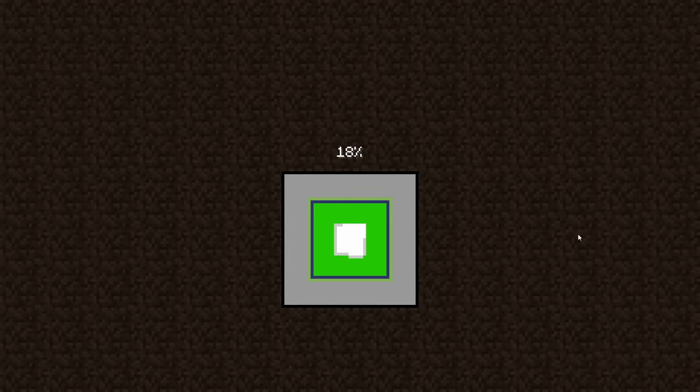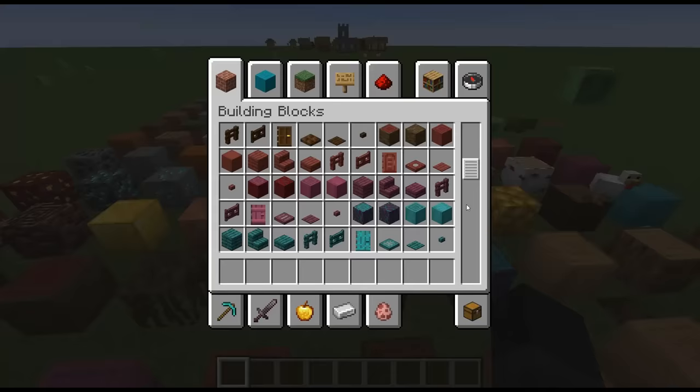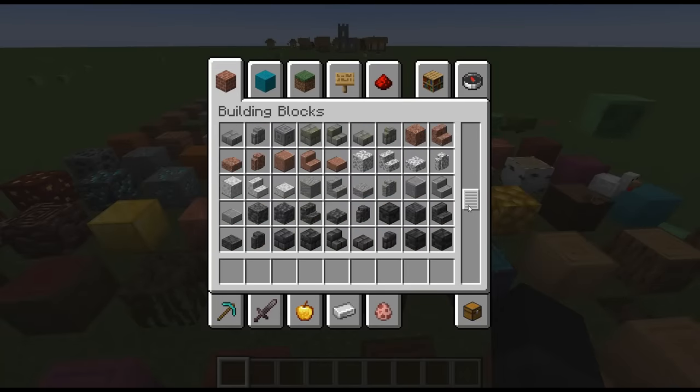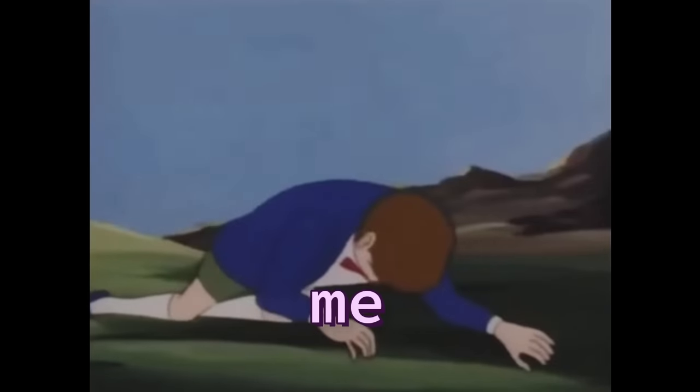I knew this was going to take too long, so I figured I'd try to make a super flat world, and I'd just place all of the blocks that I needed. I gave up on that pretty early too, because it was taking a long time, and I was worried that I'd forget blocks. This is the second time that I almost gave up.